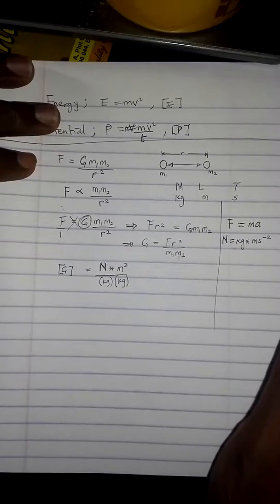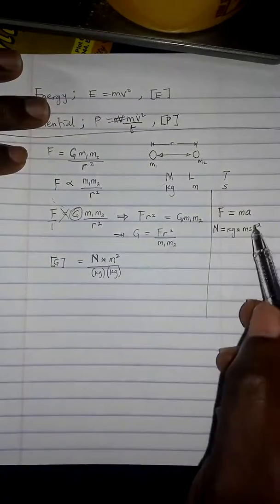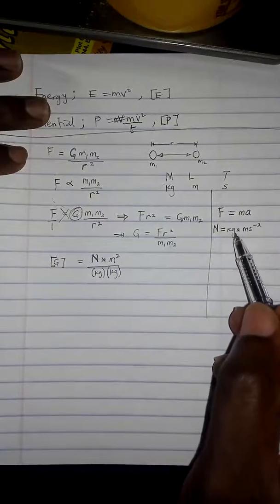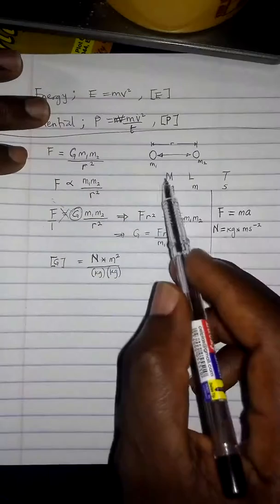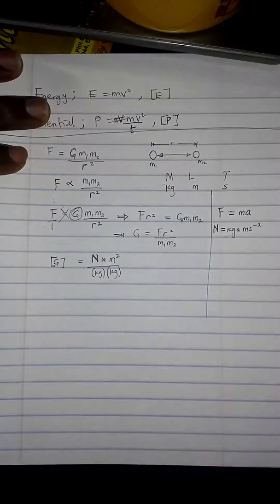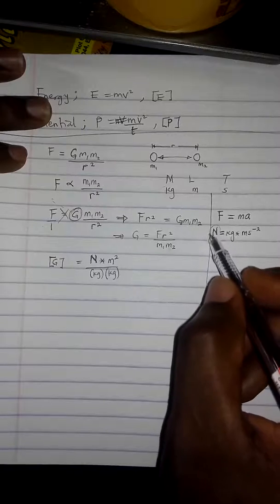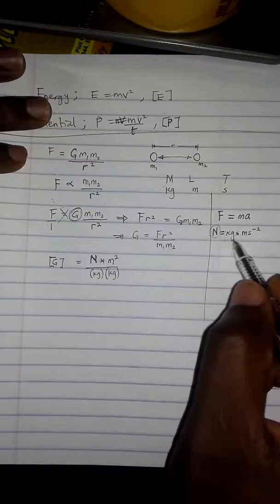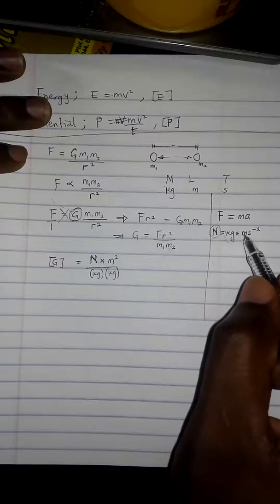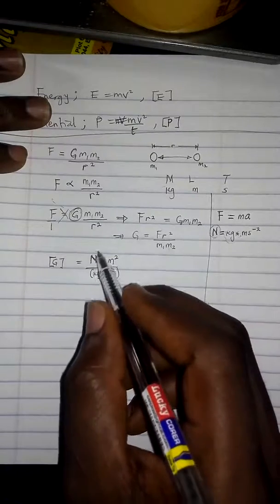So from here we're going to use this instead of this. Why are we doing this? The reason is we want to have only the fundamental quantities, or the fundamental units, here. That's what we mean by dimension. We want to get the unit of that quantity in terms of the fundamental units. Now we have Newton, which is a derived unit, in terms of the fundamental units kilogram, meter, and second. So we will now put this in here instead of the Newton.